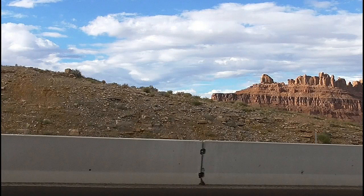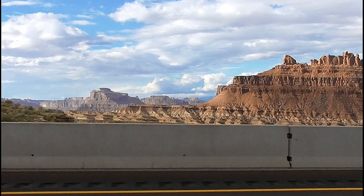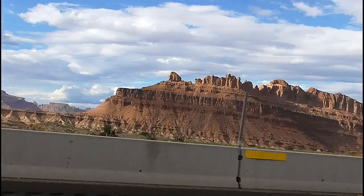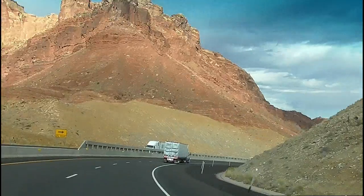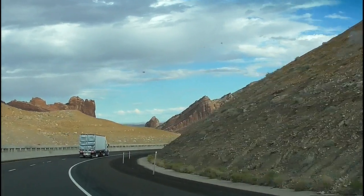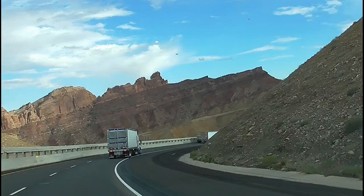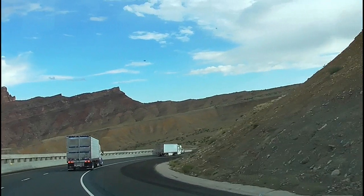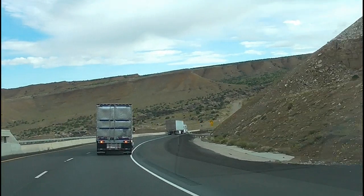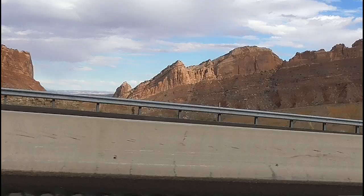And I gotta say, for those that have never witnessed Utah, absolutely amazing. This is Tikaboo 7, wanting to share with you this absolutely amazing view here in Utah. This is 70 east, heading toward Denver, Colorado, and it is some of the most absolutely stunning countryside you will ever see if you've never seen it. And that's the truth. Audio there was kind of choppy with the wind blowing, but I had to get some clips of this. For those of you out there that have never seen the countryside like this, I'd never seen it, and it was just absolutely stunning.